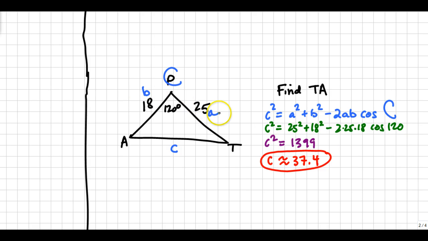So when you label everything here, I purposely labeled this B and that A. It would still work if you had your 18 listed first and your 25 listed second. You should still get the same answer. It did say round to the 10th, so if you don't have a 0.4 there, it would be counted wrong.